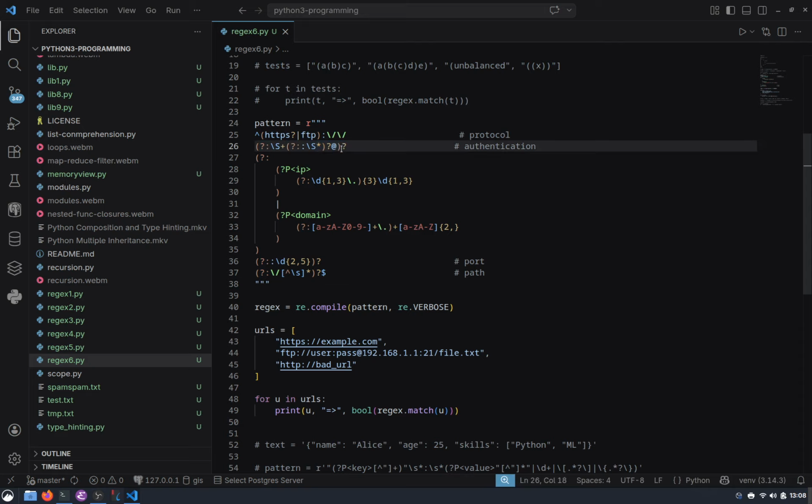And the entire thing is also optional, that is zero or one. This backslash S plus is the username, and then the colon and the password. Observe that the entire thing is optional and the colon and password is also optional. It is a valid URL in FTP.